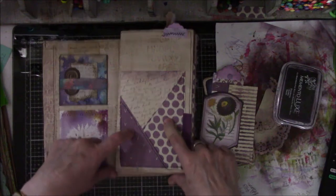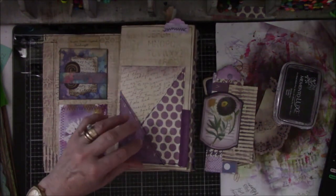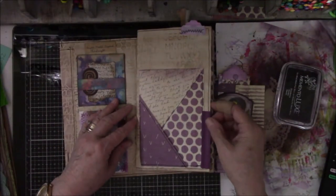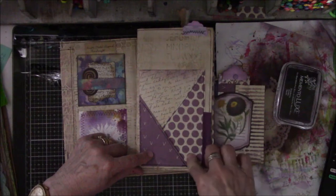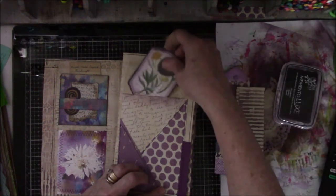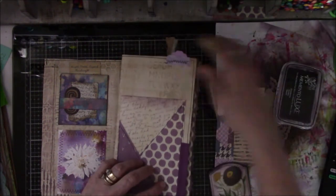These were scrapbook paper too, but they came out of my purple scrapbook. The clear car ticket envelopes — I sewed these two triangular pieces, the bottom one first, then this one on top of it, and glued it in the book. I made sure I had a place in the back. I learned my lesson gluing stuff down.